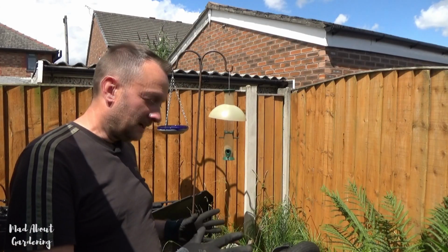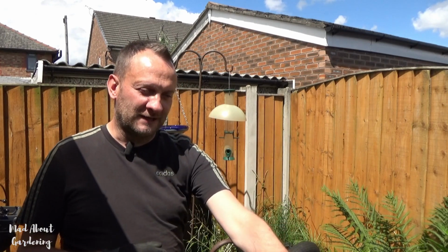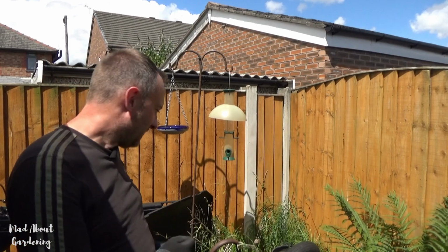So this area of the garden is an area that we're going to be working on. We've got some things here that we're going to keep already, such as in front of me there to the left, there's a nice privet. Now that's staying in. We've got a fern over here, which is beautiful. So he's lovely, he's staying in. He's definitely staying, he's to keep.